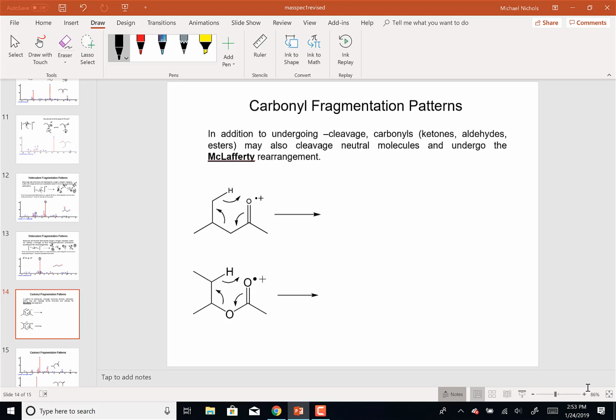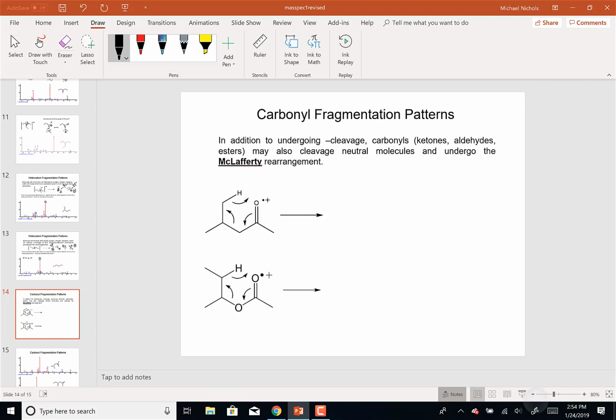So here, this has an isopentyl group on this side. But if I put the hydrogen in here, I've got a 6-membered ring. And so the electrons move this way, as a pair of electrons moving. So if I rewrite that molecule, I'm going to break the CH bond, and I'm also going to break that CC bond, and I'm going to make 2 fragments. If I write those 2 fragments out, they're going to look like this.